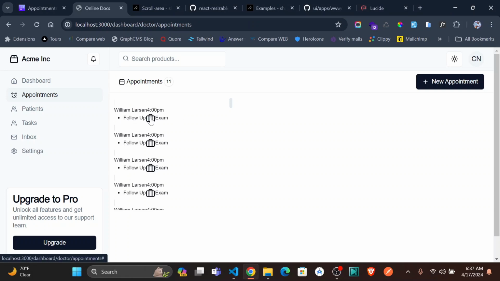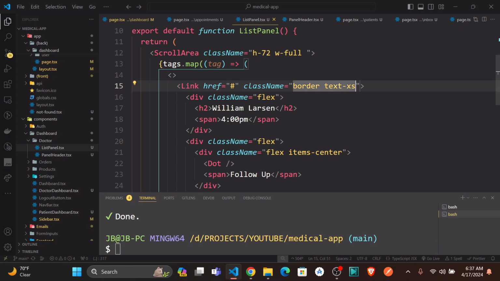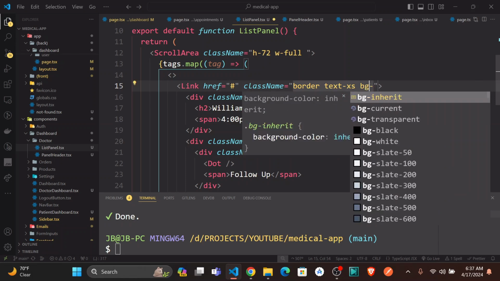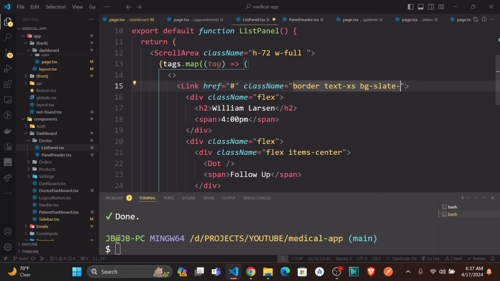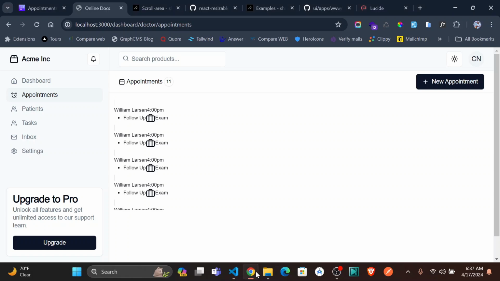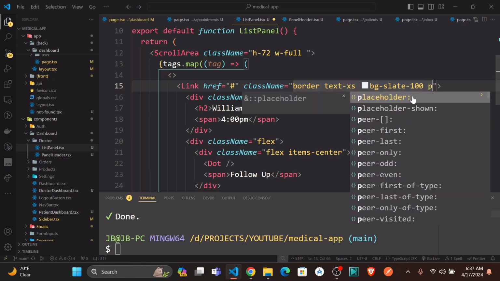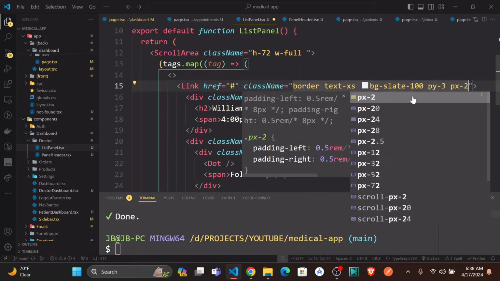Okay, so you're having it mapped, which is okay, great. Then can I have this BG slate 100, and I just want to use this to see what is going on. Can I just give padding y of 3, px of 2?